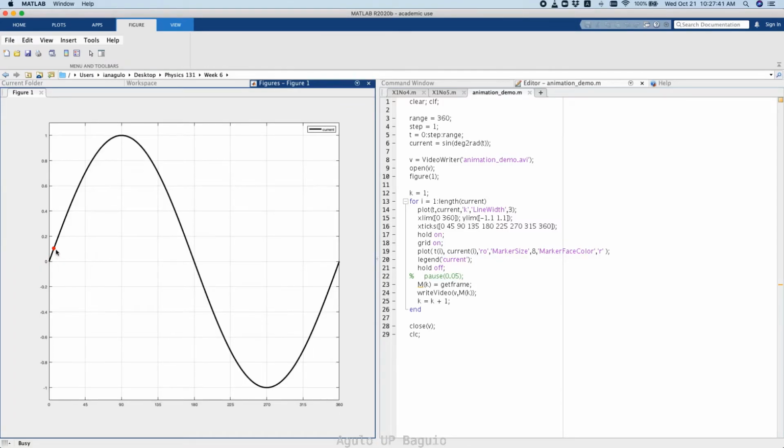So now you see it's generating each frame. Okay, slowly. So we have to wait until it goes all the way up to here.